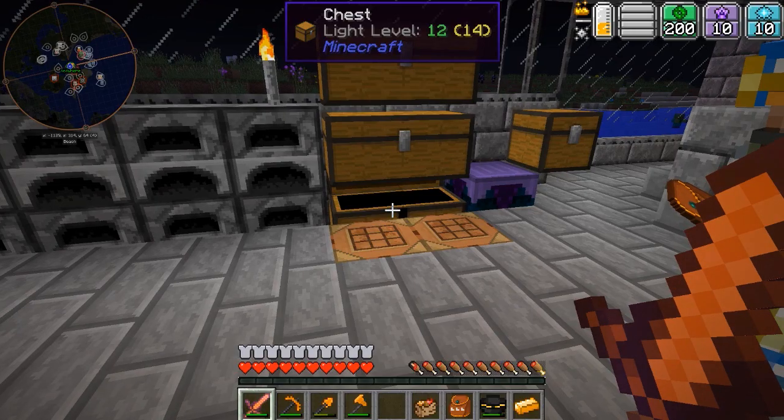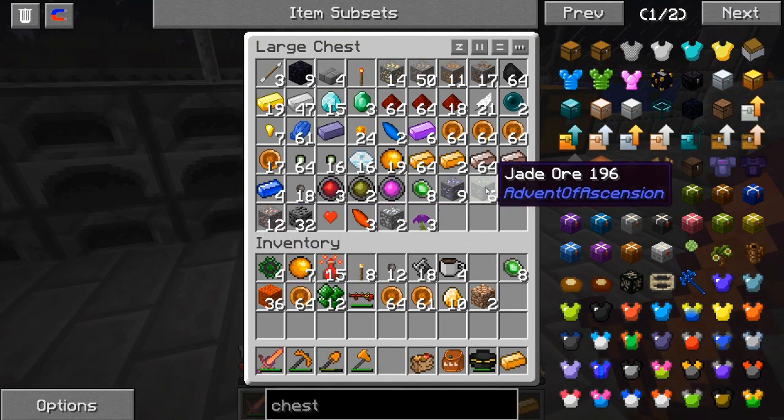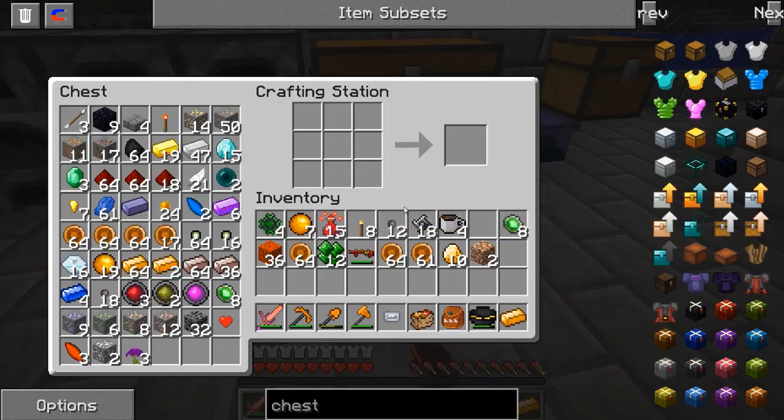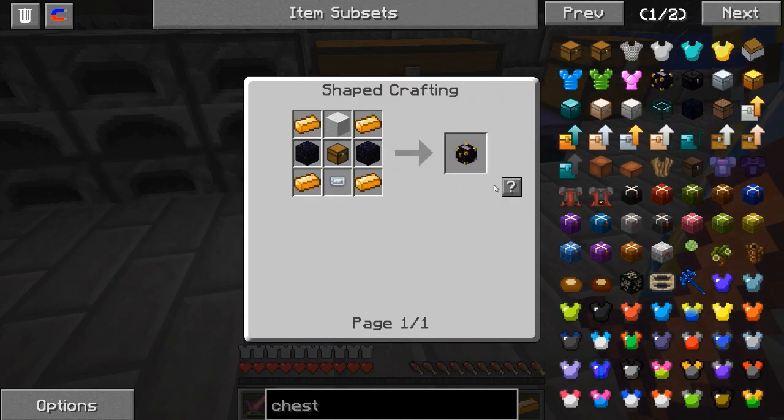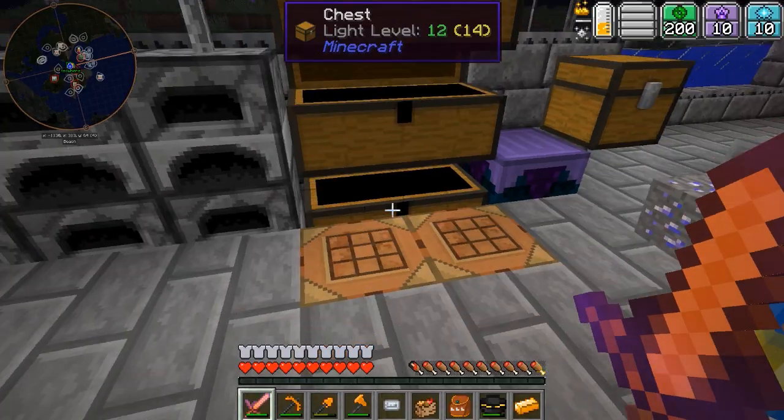Fighting things. Here it is. Fighting things is good stuff. Do you want me to go ahead and start melting down? Do you want me to melt down some of the jade and stuff, or other ores? I want you to make the ender chest. Gotcha. I'm going to do that.